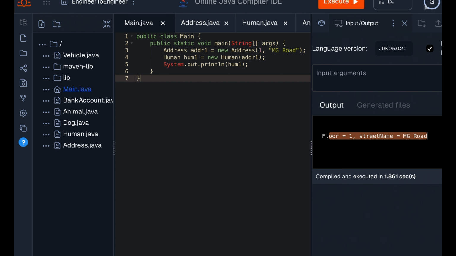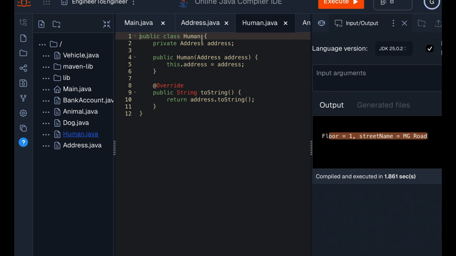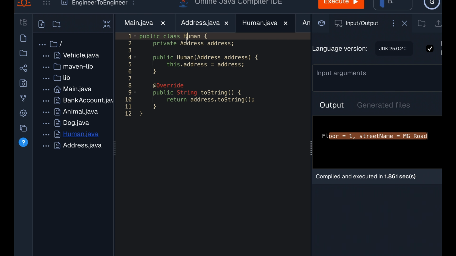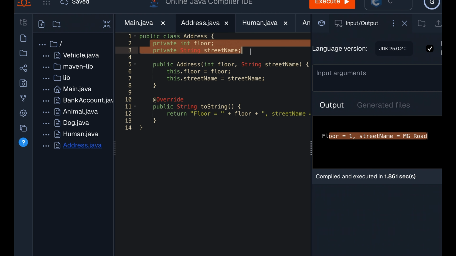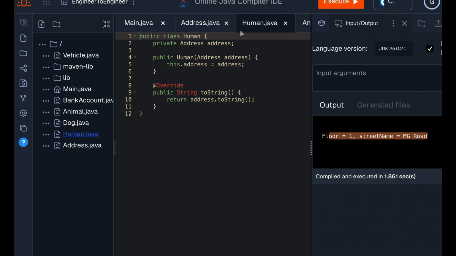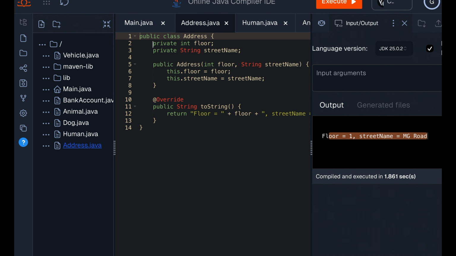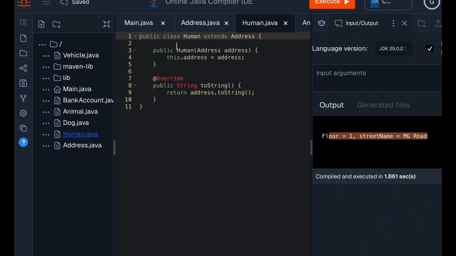Now one more thing. Human is having address and address is having some attributes. In the previous example, we saw that animal attributes are inherited by dog class. So if I remove this variable and write like this, extends address, then ideally whatever attributes are there in the address class will also be there in the human.